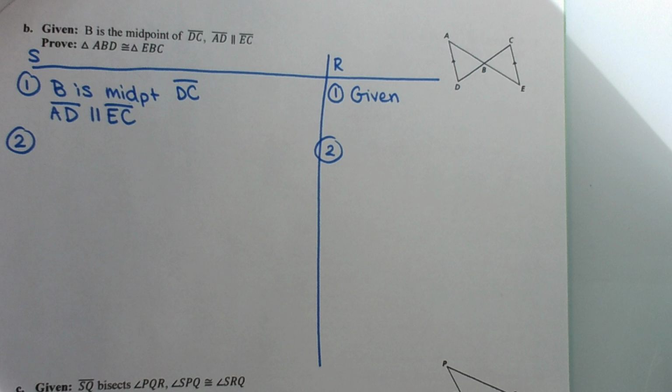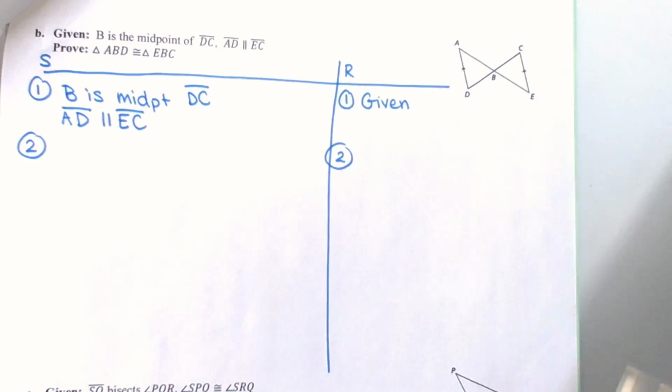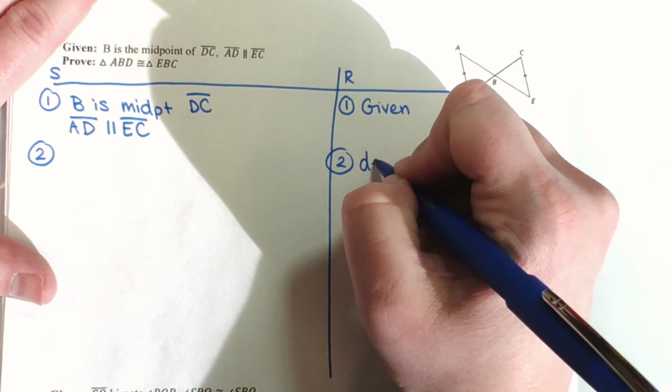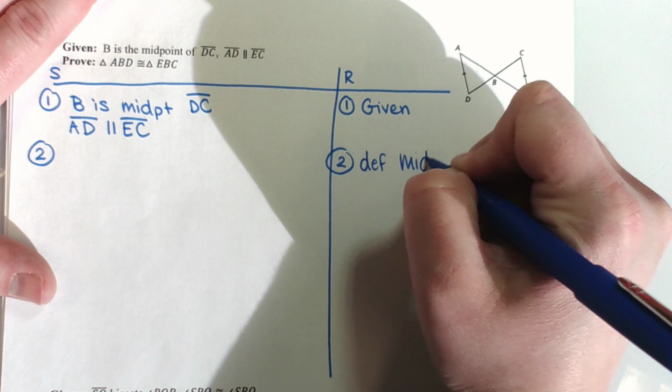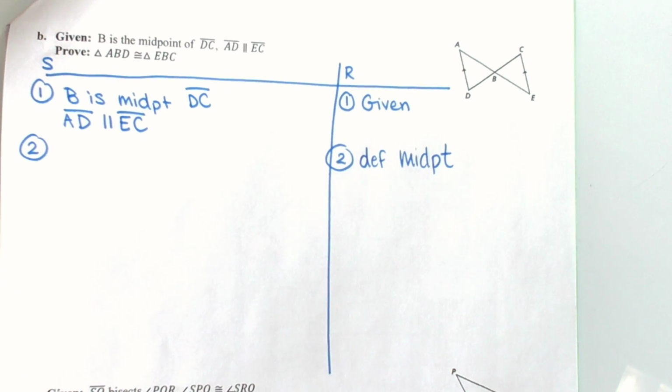Where am I finding the word midpoint? Orange sheet. One of the things when you find that word midpoint, make sure you're looking at midpoint. Far too many people are seeing the word midpoint and writing bisect. Are midpoint and bisect the same word? No, they're similar, but they are not the same thing. You're using definition of midpoint, not definition of bisect.